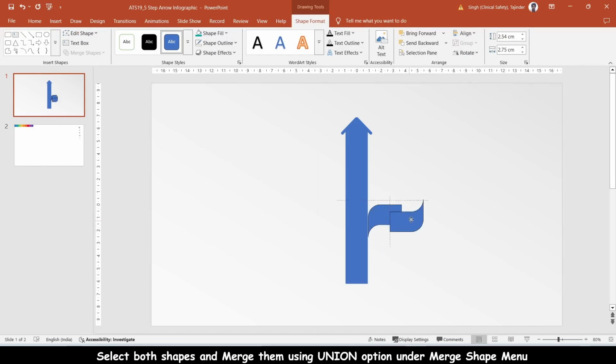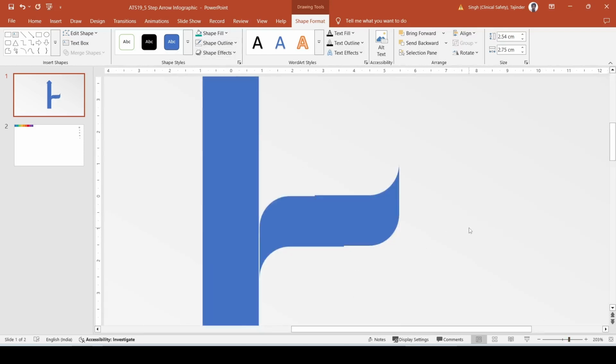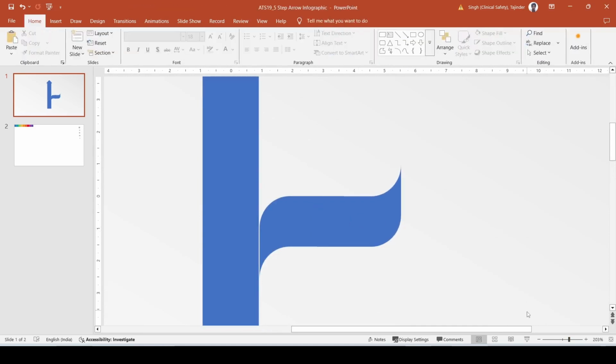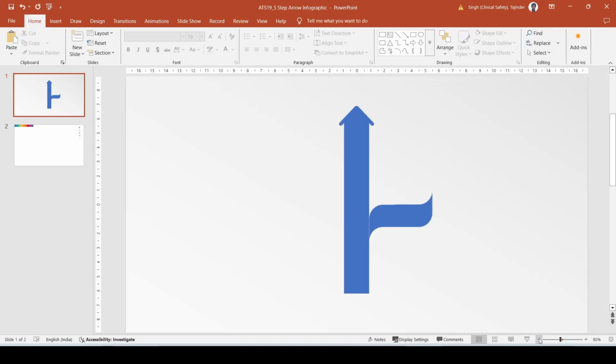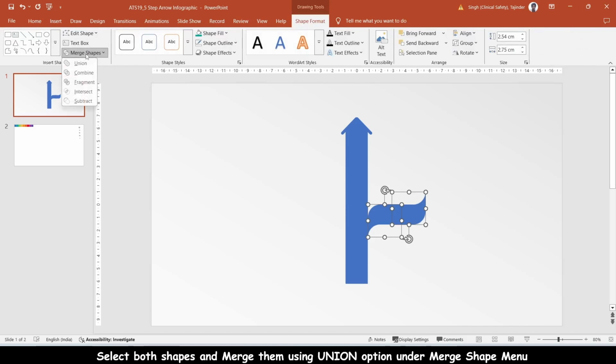Align both the shapes as shown in video. Select both shapes and merge them using Union option under Merge Shape menu.